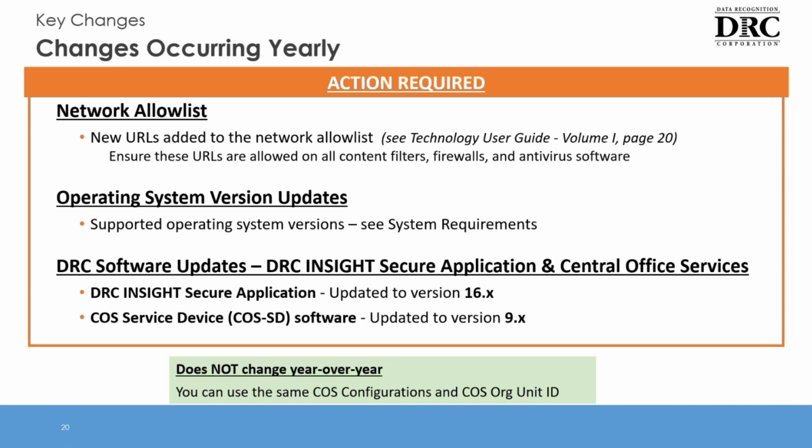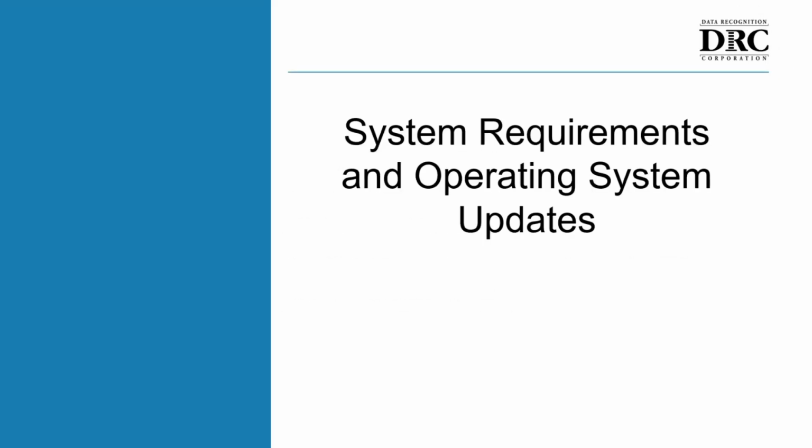The DRC Insight Secure application installed on student testing devices has been updated to version 16, and the COS service device software installed on service devices has been updated to version 9. One thing to note that does not change year over year is your COS configuration and your COS org unit ID. You can continue to use your same COS configuration and org unit ID as before, or you're welcome to create a new one if you prefer that as well.